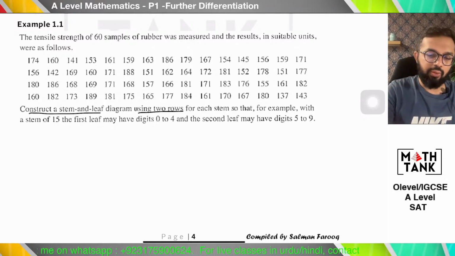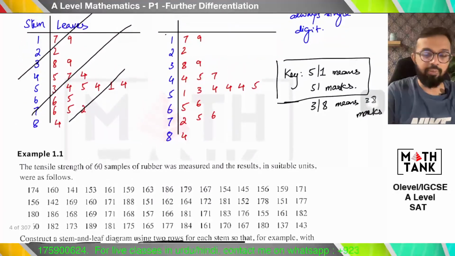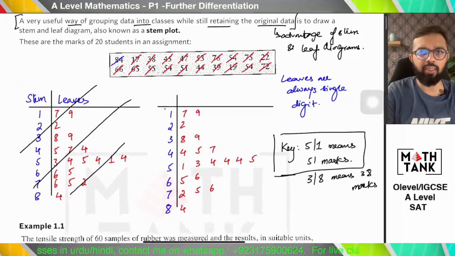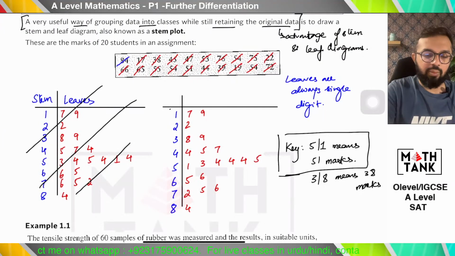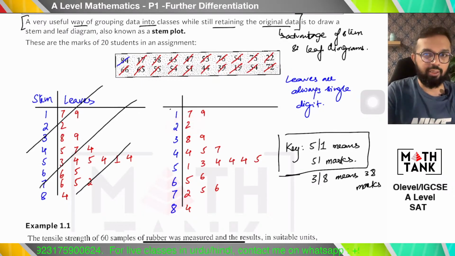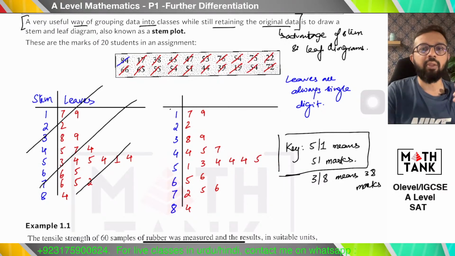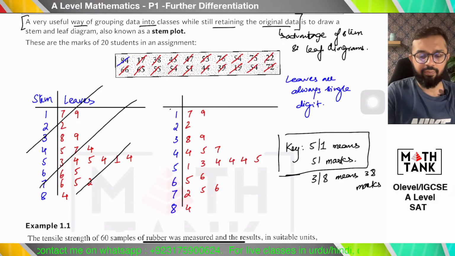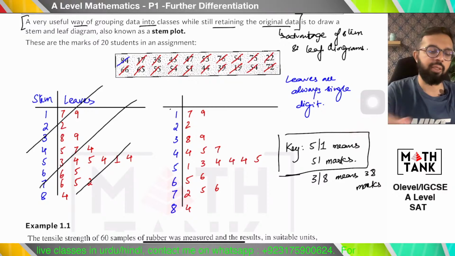Okay, one thing that I forgot to tell you here, let's first go back and look at this again. What I wanted to tell you is that I have still divided the data into classes. So this first class has all the data from 10 to 19. The second class has all the data from 20 to 29. The third class has all the data from 30 to 39, 50 to 59, 60 to 69, and so on. So I've still done everything into classes, and I've retained the original data set as well, so if you want to read out any data, you can read it out to me with the help of this.